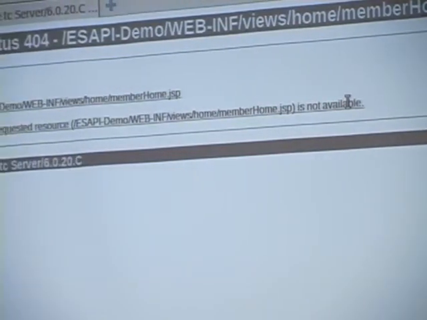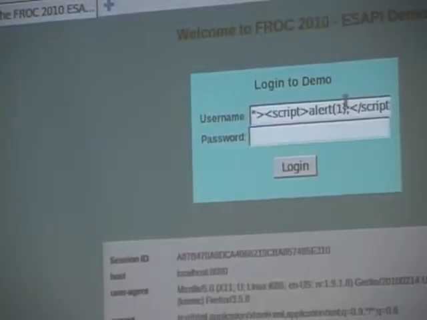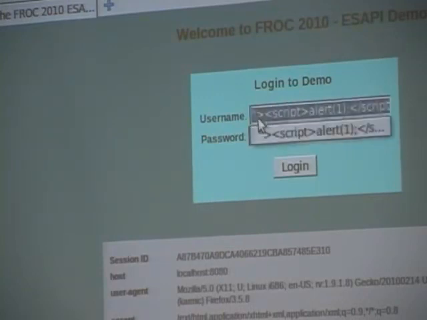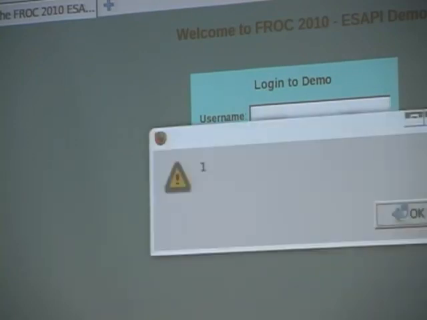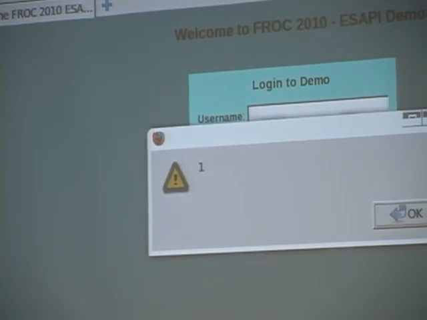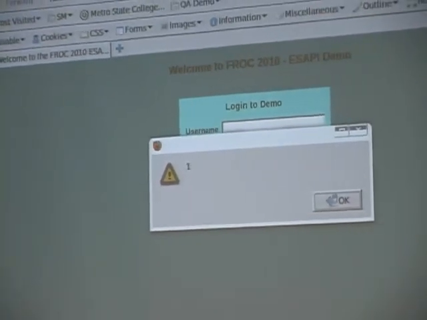Oh, I killed it. The demo gods were smiling earlier. Apparently, they're no longer smiling. We'll do this a different way. Boom, XSS, right? Everybody's seen this. Nothing new to see here.